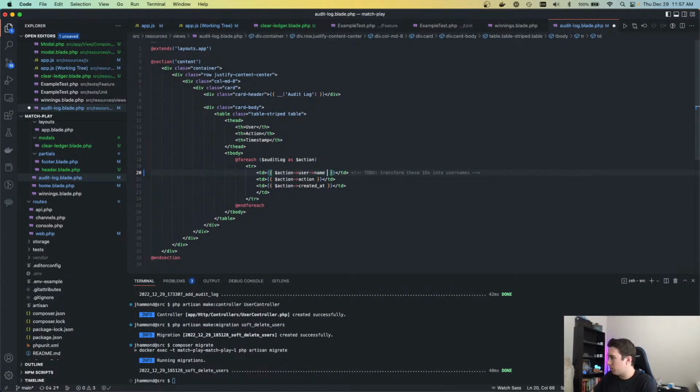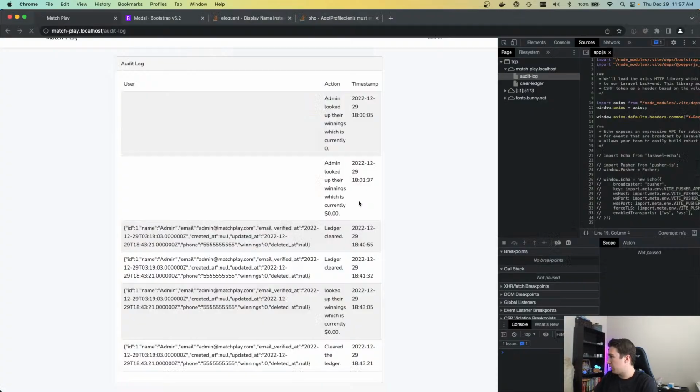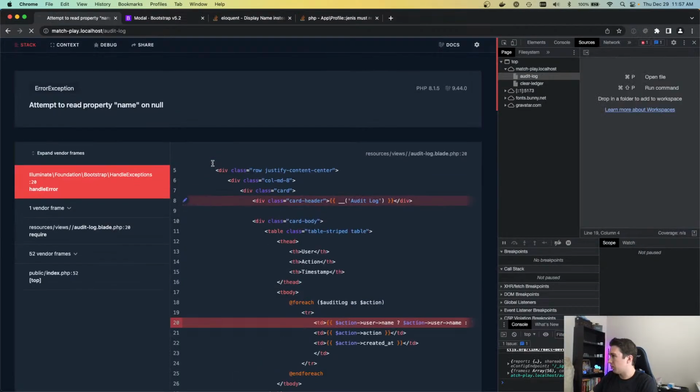If there's no name, right? So if there is a name, use the name, otherwise don't do anything. And this is more of like a legacy thing for development here.